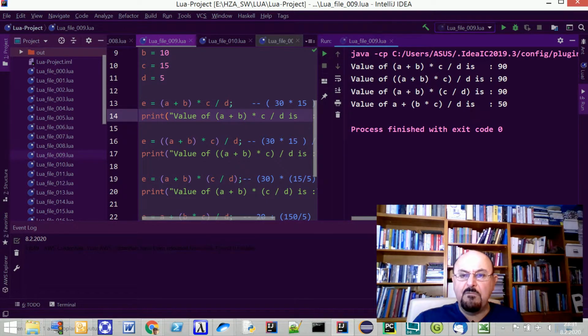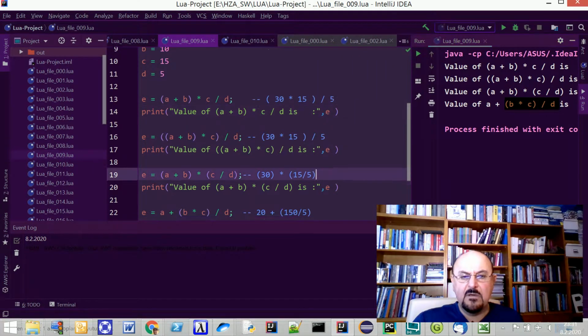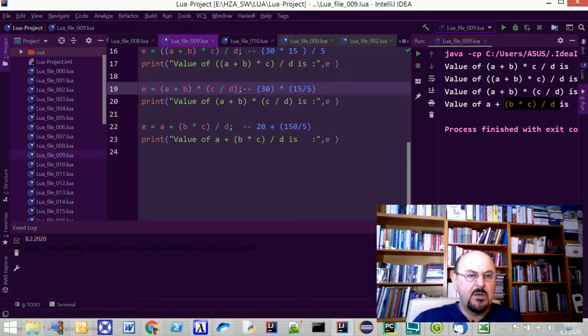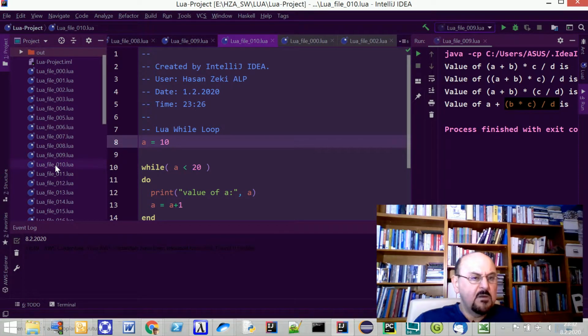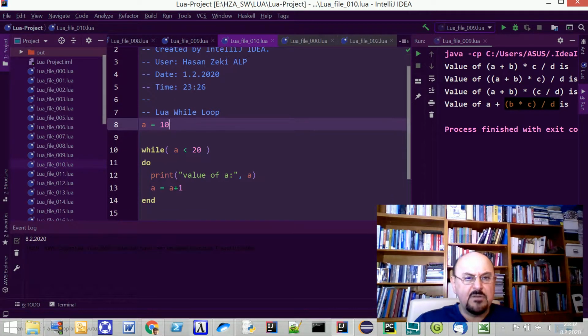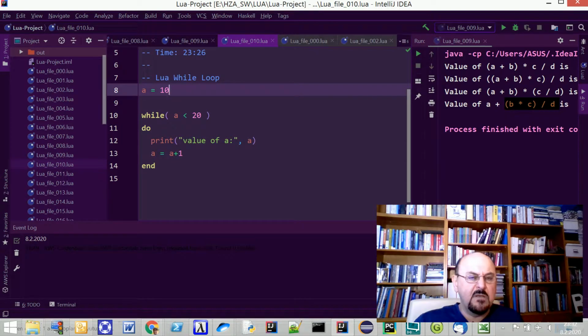However, if we make a precedence to the later terms, the result will be different, such as 50. We can focus here. Instead of doing this operation, if we prefer this one, the result thus will be different, which is expected correctly.